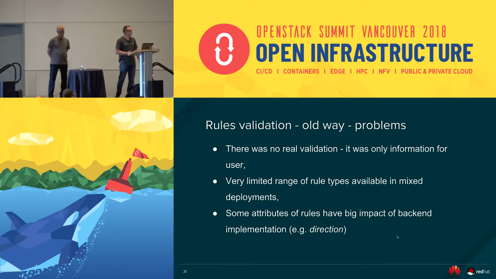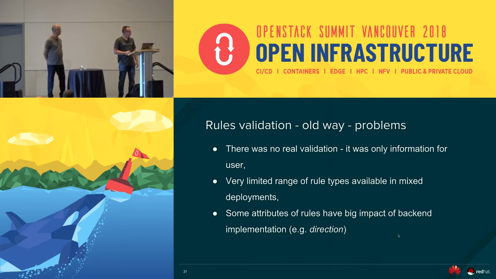Second thing, of course, we could simply forbid creating, for example, DSCP marking rules in a cloud where only bandwidth limit was available, but that could cause problems with deployments where, for example, you have some hosts with Open vSwitch and some hosts with SRIOV, because then you couldn't use DSCP mark on any host, and in fact, it could be possible and should be possible for OVS hosts.